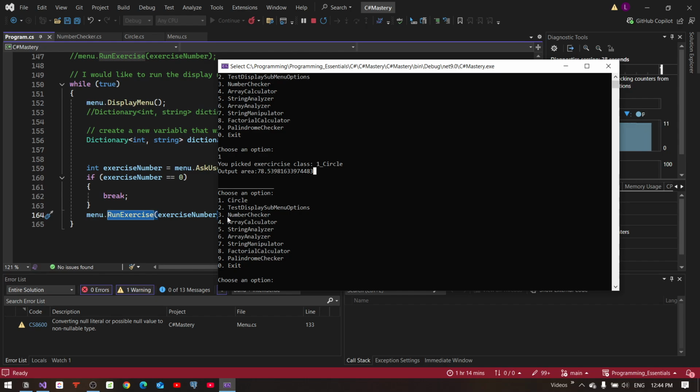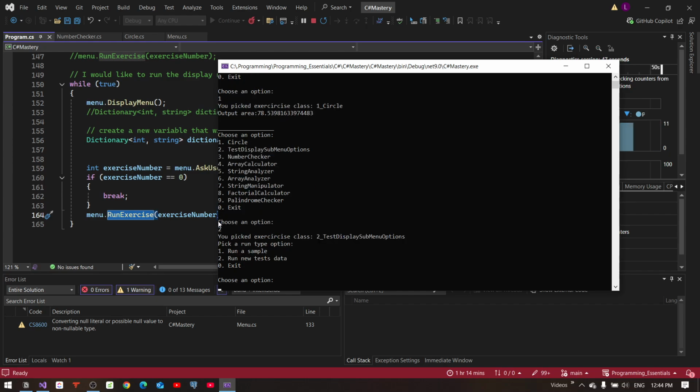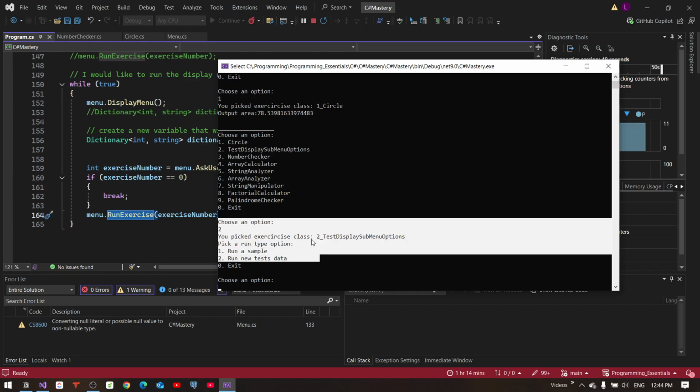If we go with option 2, again we display a menu and a sub-option. I pick this class, and then pick a run type: I want to run a sample, or I want to run with my own data.